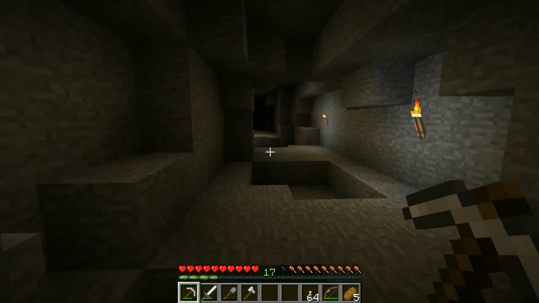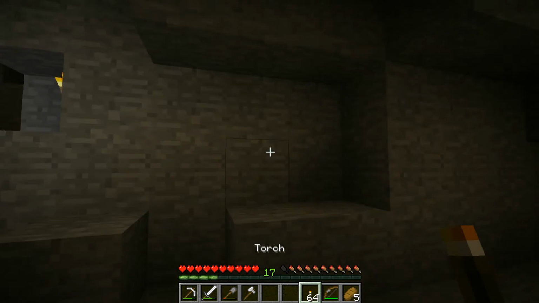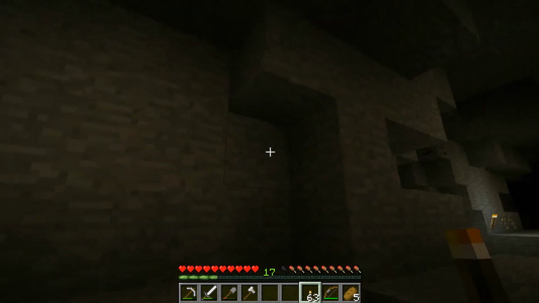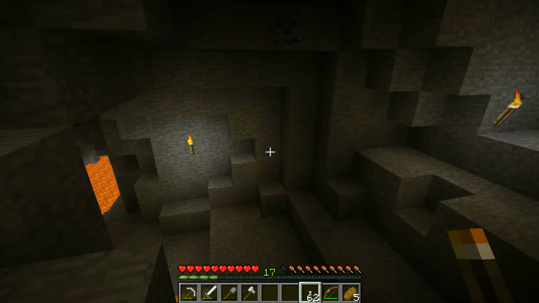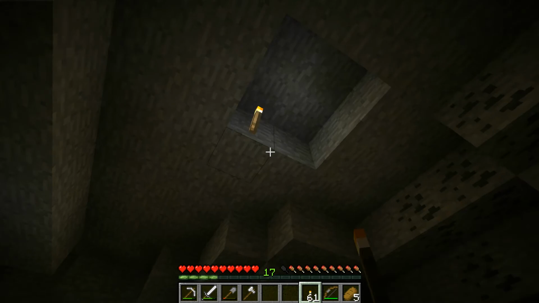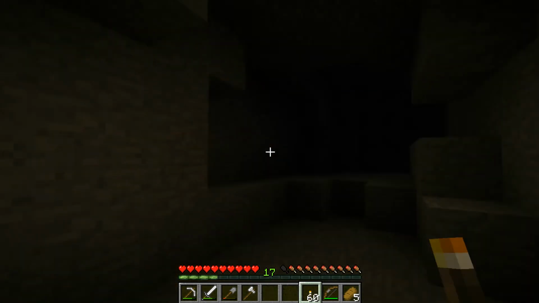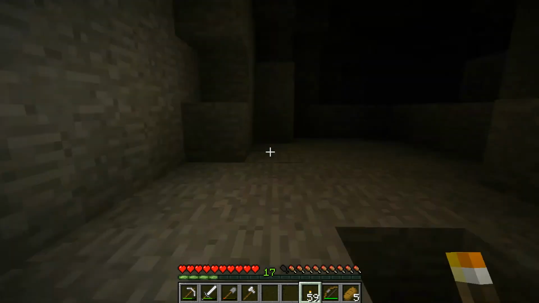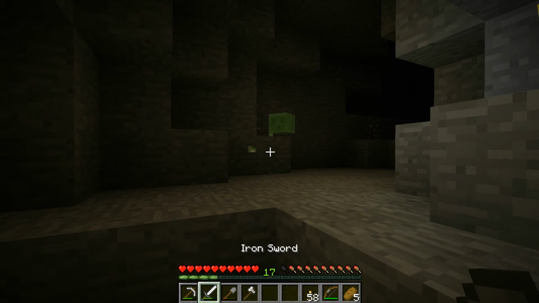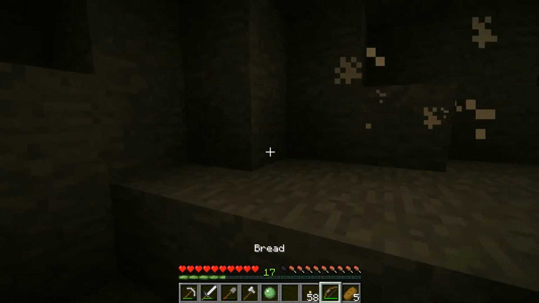We're back down in the pit of hell. Looking for resources. Here, coal over there. Yes. Wait. Hey, slime. Cool. Hello, little guy. You're gonna die. Yep, and I got slime ball.